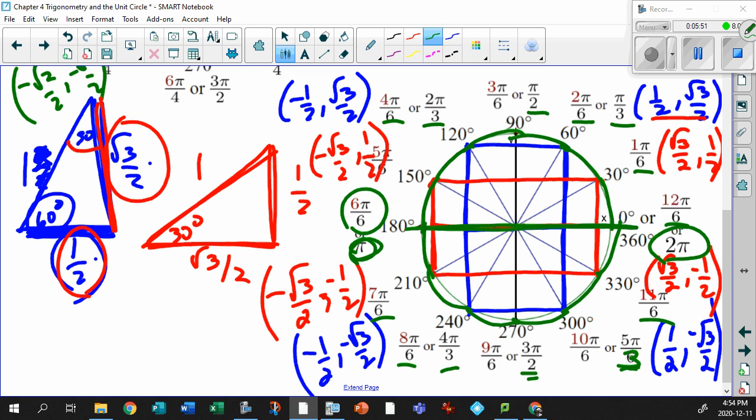Now, in the next podcast, I'm going to show you how to generate this like that. It's going to be so easy and so cool. I'll generate the whole unit circle in a matter of a couple minutes. Stay tuned.